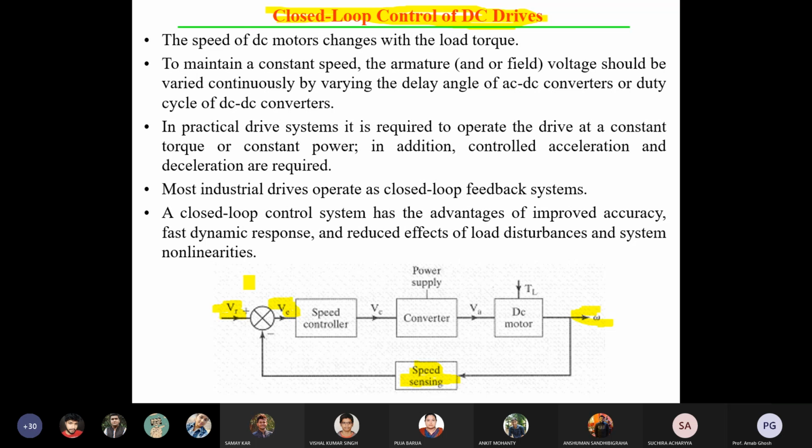So what you need to do, you know that compensators are there. In my last class, we were talking about P controller, PI controller. I'm not discussing them in detail, I am just taking the name of that controller. You have already gone through the details in your control system subject, I think. So P controller, PI, PID, then lead, lag.